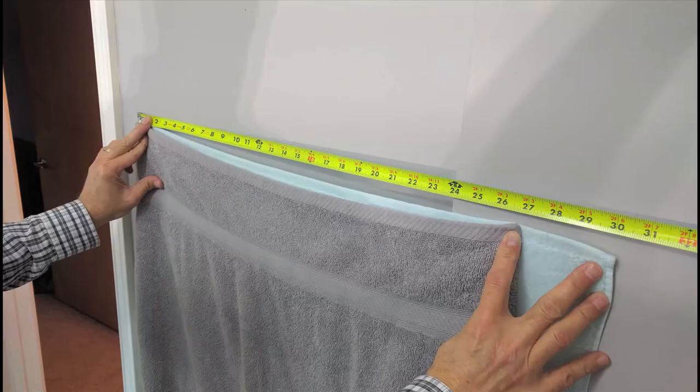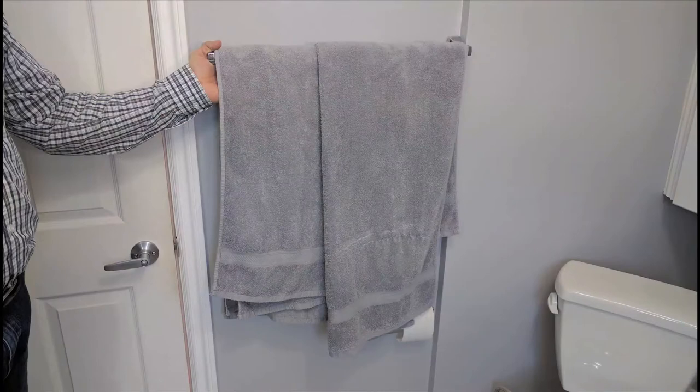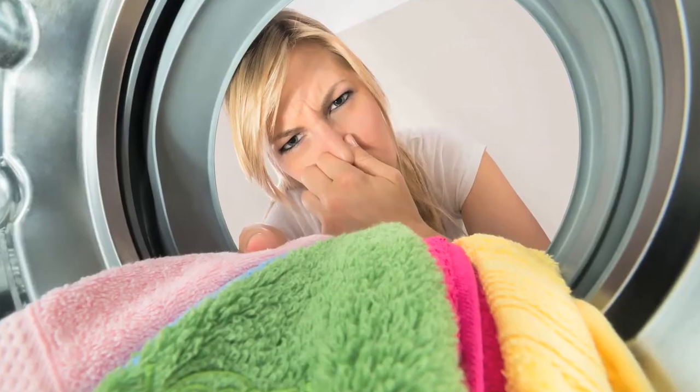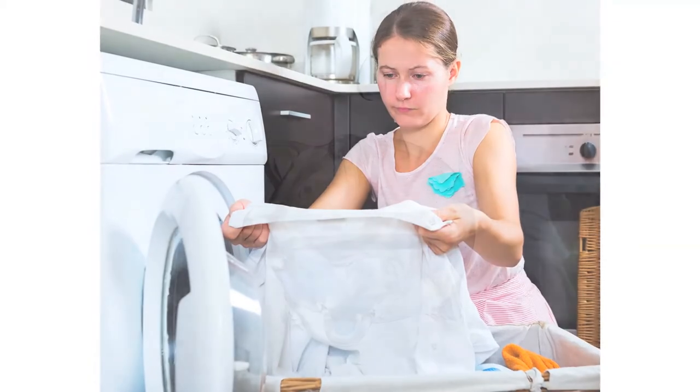As you're well aware, popular sized bath towels don't fit on popular sized conventional towel bars without folding the towel in half. In this situation it's very difficult if not impossible for your towels to dry quick enough to prevent the growth of stinky and for some people dangerous mildew. If you're washing your towels after one or two uses, you are probably doing two or three additional loads of laundry per week.